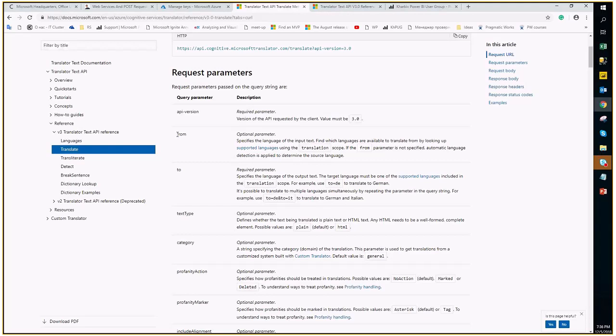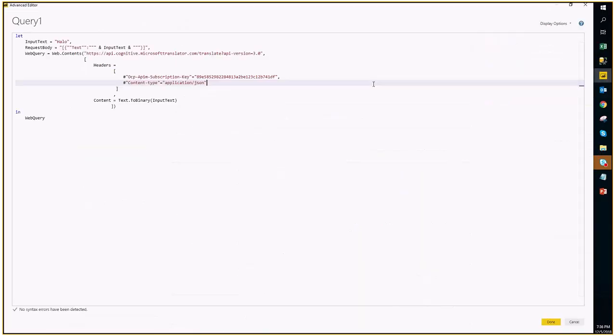We can also mention from which language and to which one. In this case, I want to translate any text from any language to English. So just use &to=en, English.